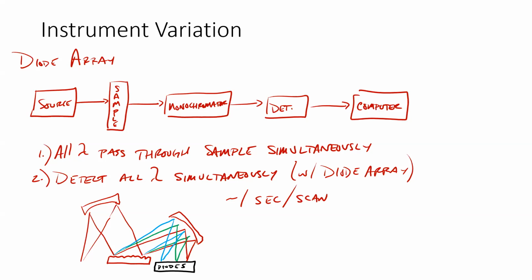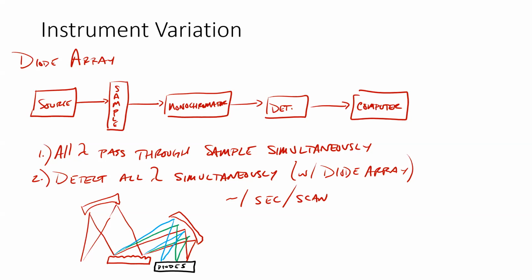And so diode array instruments are becoming much more common because of that speed that we're able to take that scan with. The little tiny UV vises that we used in lab last week, right, those are diode array type because you put your sample in, you hit scan, you get the whole thing immediately.